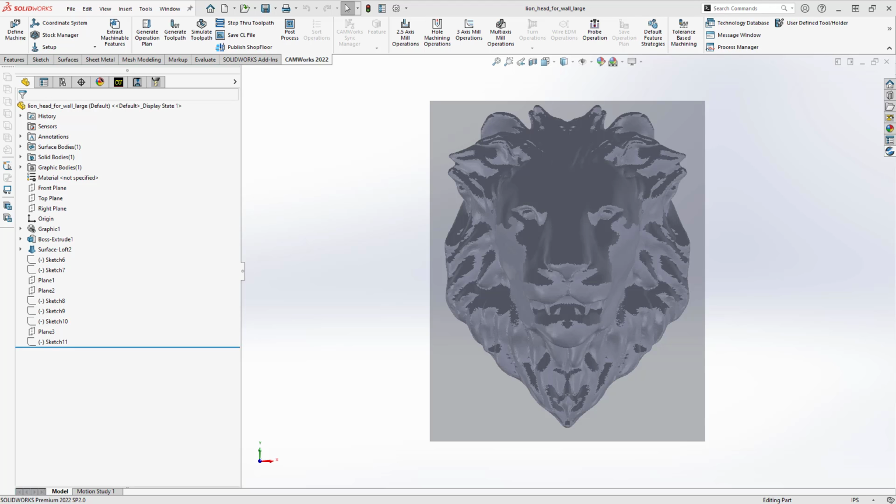It is a file format that is not actually designed. It's extracted from a physical piece in reality. So what that means is it's a very complex, very data heavy file that we try and use in CNC. Now, most experts will say that it's a difficult file to use. It's probably even impossible to machine using certain CAM softwares, but we're going to see in this video how you can pull this off with CAMWorks.